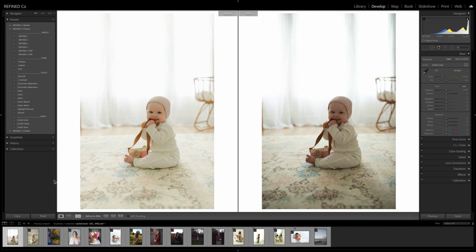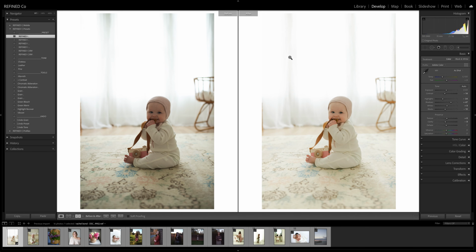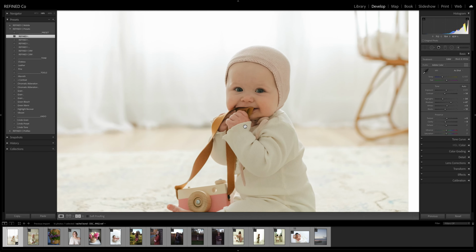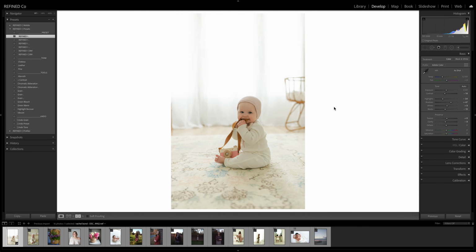look. I'm going to go ahead and reset and start from the beginning, and let's go ahead and edit this in white balance wise. So I'm going to go ahead and remove that guy for a second. Take a look at this. I feel like it's a tiny bit green. I like to edit on white because a lot of times I'm dealing with white environments, and I feel like it's easier to see if the white is going too warm, too cool, if you're dealing with a white visual background. So you can see right here, we can really tell which way the whites are going.